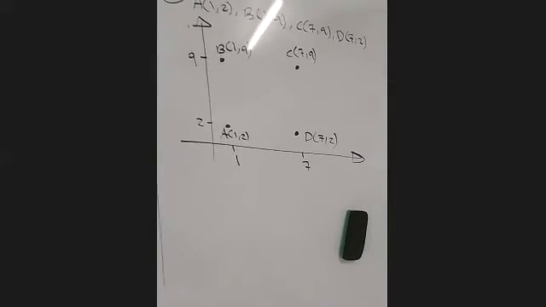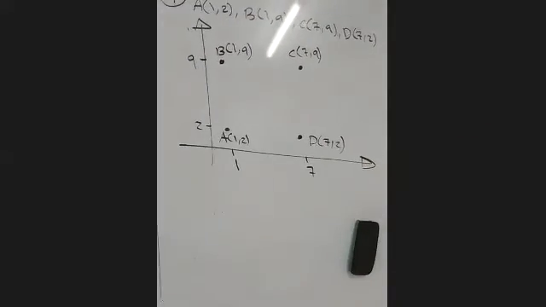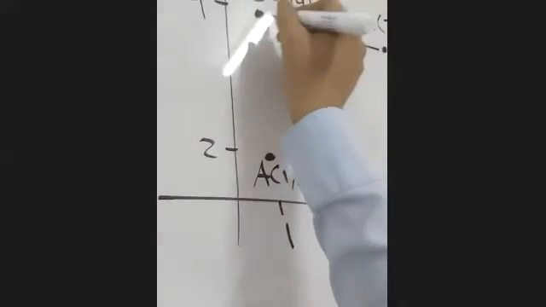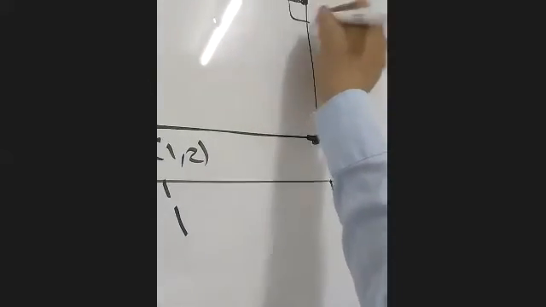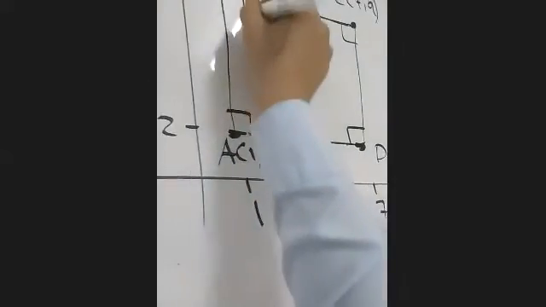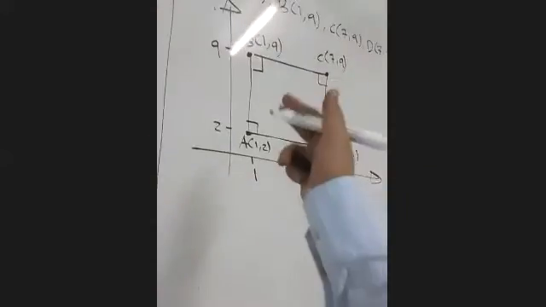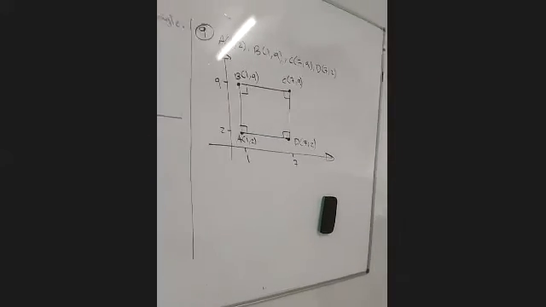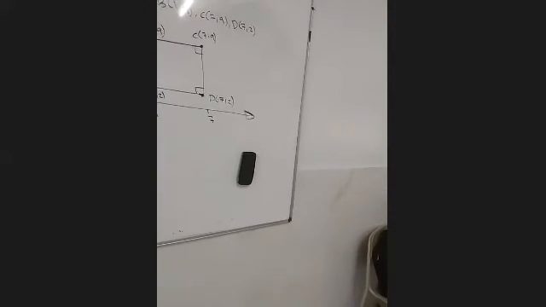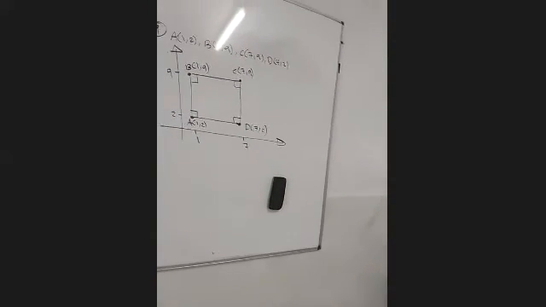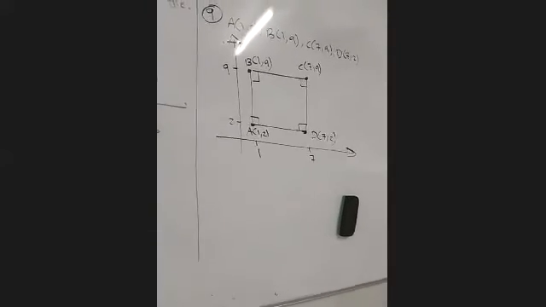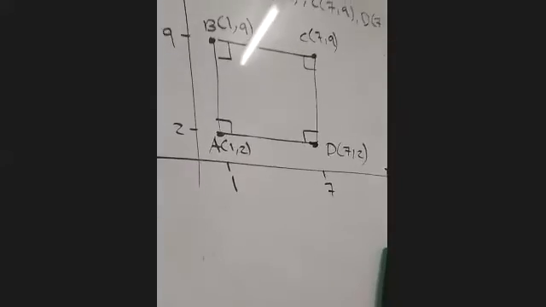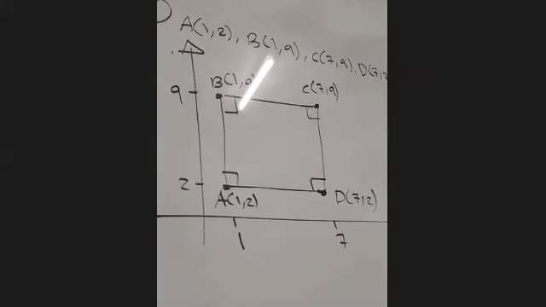Now what I need to do, I need to connect these 4 points, right, to see my rectangle. Right, Hamza? Yes, Mr. Do you understand? Yes. Now the question wants us to find the perimeter of this rectangle. What's the perimeter? How do we find it? We will add the sides.